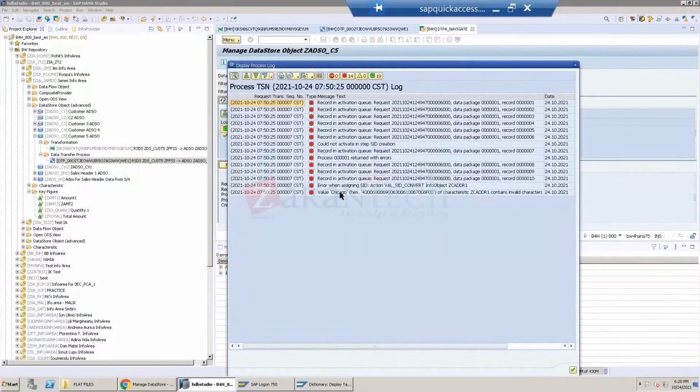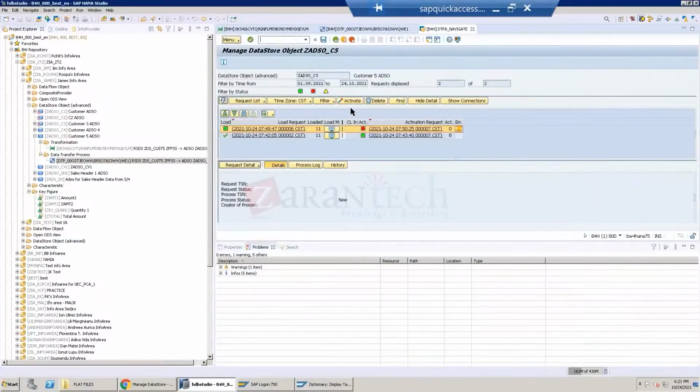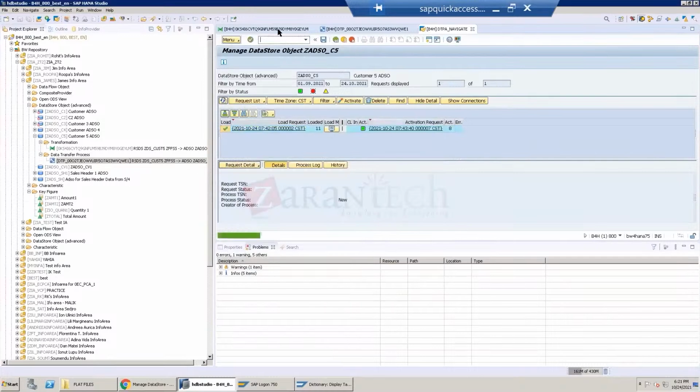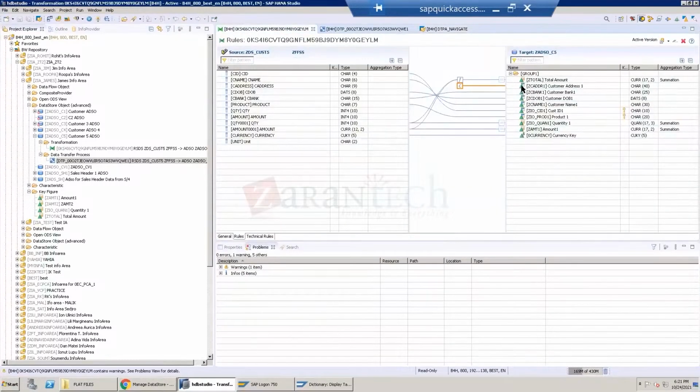There is some sort of error. Okay, the value Chicago is hexadecimal. So the system does not like anything in lowercase. This is something we have to be mindful of. In BW, especially in SAP, it treats uppercase and lowercase differently. Otherwise we would have to give a hexadecimal type, but I don't want to increase the complexity. In order to address this requirement, I need to change the transformation rule and keep the constant value in uppercase.